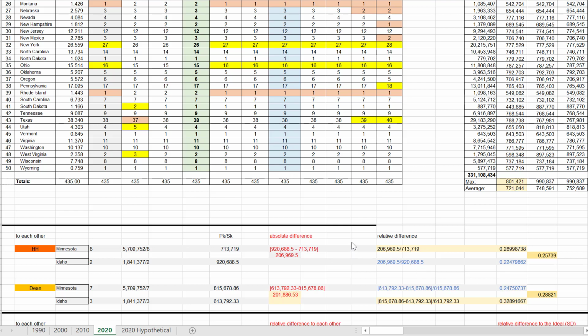I did the average as well, so if you were to do the total, that'd have to be a double sum. So I didn't do that on Excel, but if I do the absolute difference divided by the biggest people per seat number, then I get this value for Huntington Hill, and then if I take that absolute difference divided by the bigger people per seat, then I get this number. And so if I average these two, I'd be involved in the double sum. Again, Huntington Hill, I have a smaller average, right? Because comparatively, this number is smaller than that number. This number is smaller than that number. This one's the actual relative difference. You divide by the smaller number. So these two are the relative differences, but I did the other division as well. And again, this average, so Huntington Hill is guaranteed to minimize that.